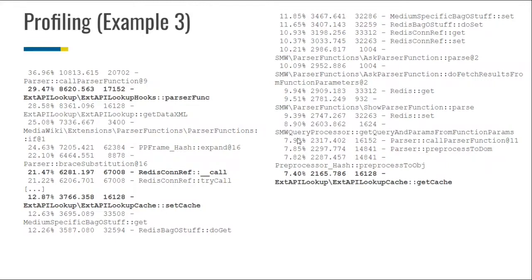The extension we thought would have been cached, so we didn't think it should take up that much of the page. But when we ran the profile, we saw that the extension was taking 30% of the time. And as we looked closer, we realized the extension was called 17,000 times during the rendering of that page, which was more than we expected. We knew the extension was used a lot in the page. We knew that going in. We didn't quite know it was 17,000 times.